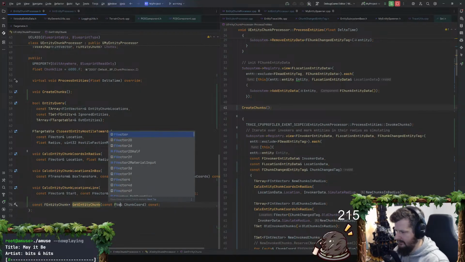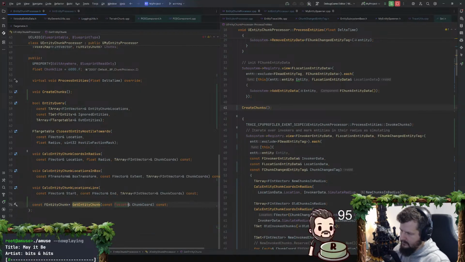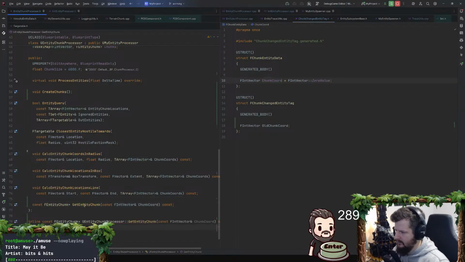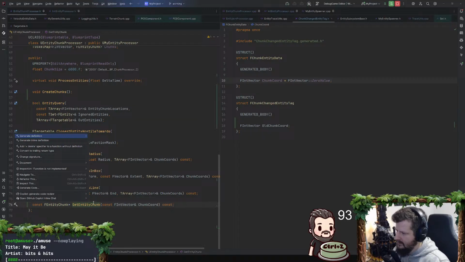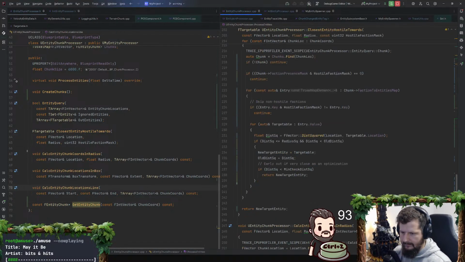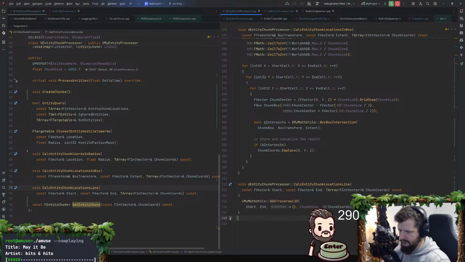Also, let's just do FVector. Although no, I should have the chunk coord, right? Yeah, I have the chunk coord. Okay, so no, generate it in the CPP file like a normal thing. Thank you.